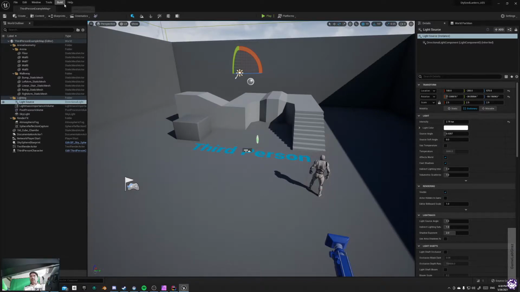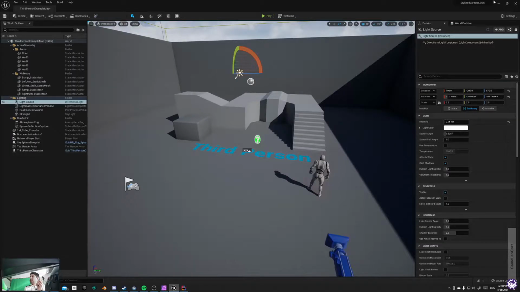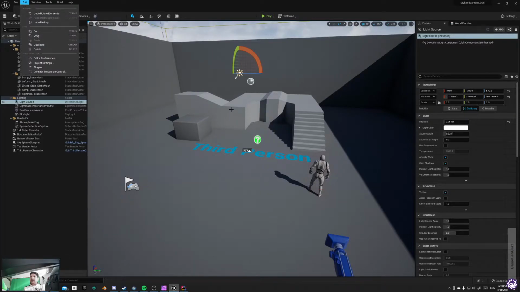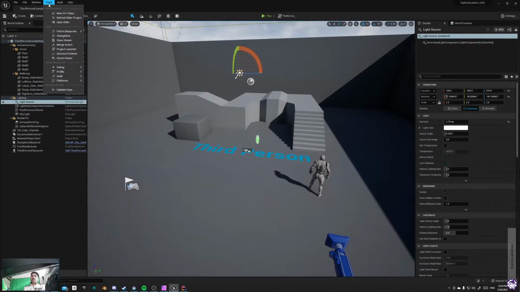The other important thing: let me just press trust. If you are using Unreal Engine and you plan to write your code using C++, I highly recommend using Rider from the JetBrains company. It has lots of reasons to use it, but in general it makes your workflow much faster. And in case you already installed it, if you go to Editor Preferences, inside Source Code, you can select Rider from the drop-down menu of the source code editor. Usually afterward you need to restart your engine, but because I had it from before, it's already active for me. And whenever you would like to open it, you can come to Tools, Open Rider. However, there are also other ways to open it.